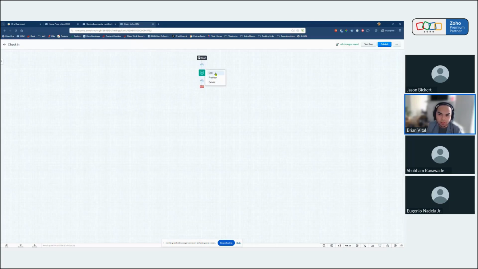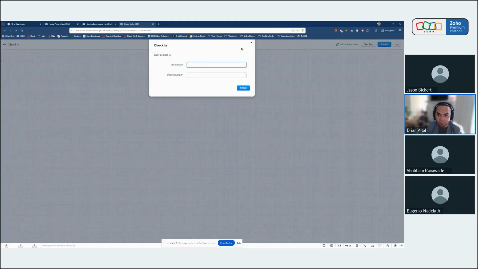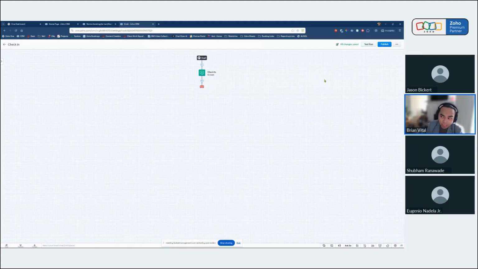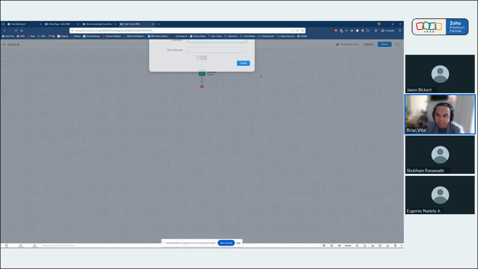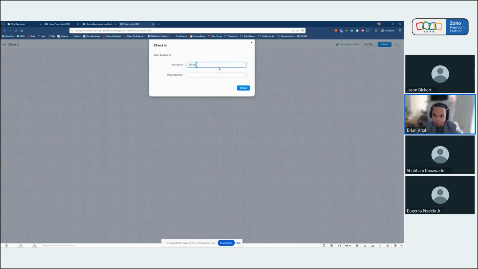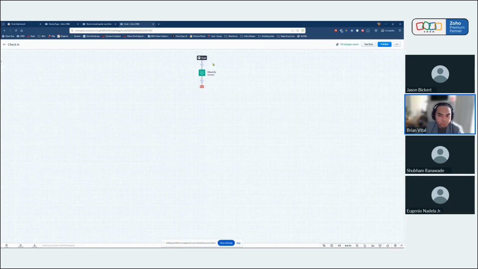Perfect. So we just created our first screen. Preview that. That's what it looks like. If you test run this, because this is the only thing that you have, nothing's really going to happen. You can play with the fields, what it looks like, what it feels like. But when you hit check, nothing's really happening because, again, we need to use the information that we entered in the screen. So that's what's coming next.